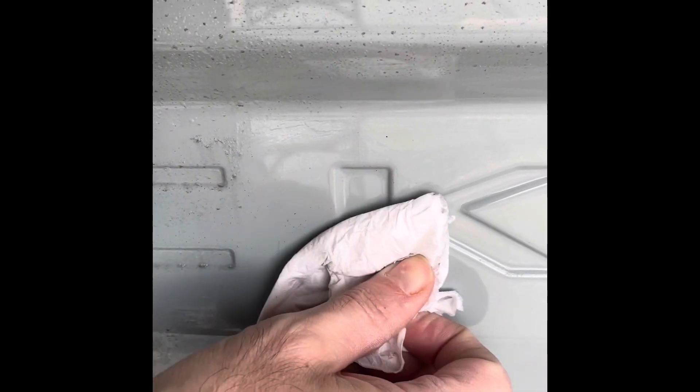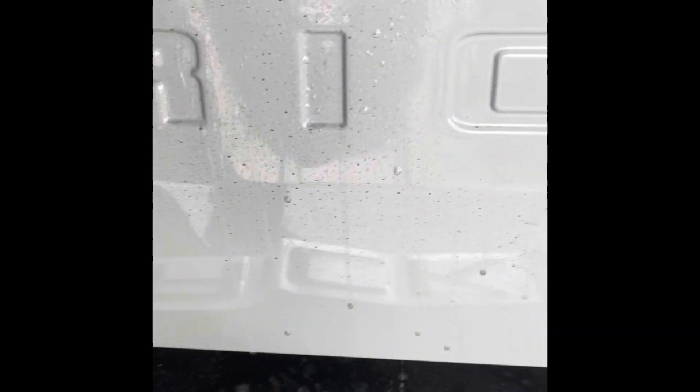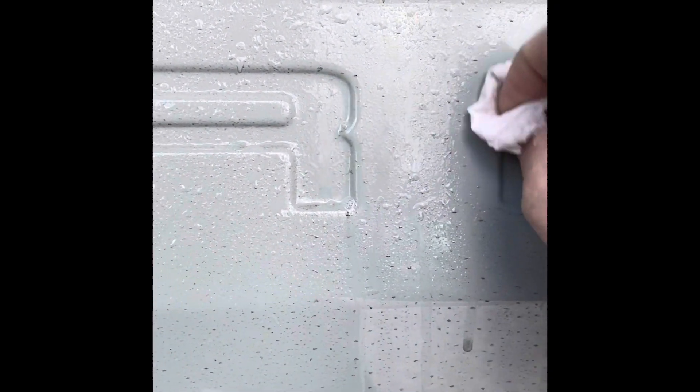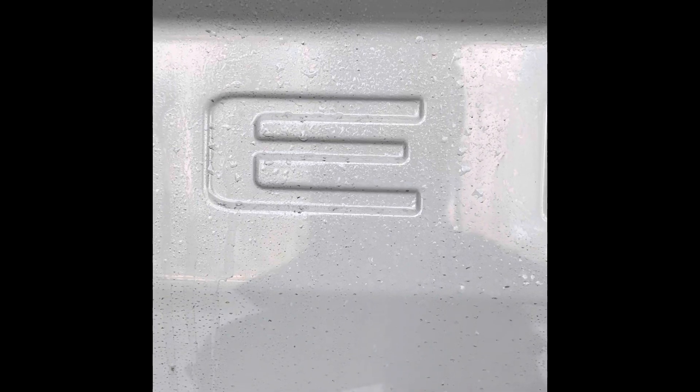You want to get this really clean. So it uses 3M adhesive — pretty standard automotive product. It actually takes seven whole days to fully set up. A lot of people don't know that, but within 60 minutes you're pretty much good, one day it's super solid, and in seven days it basically turns into cement. The adhesion is so strong that when you try to pull it off, you actually split the foam in half rather than releasing the tape.